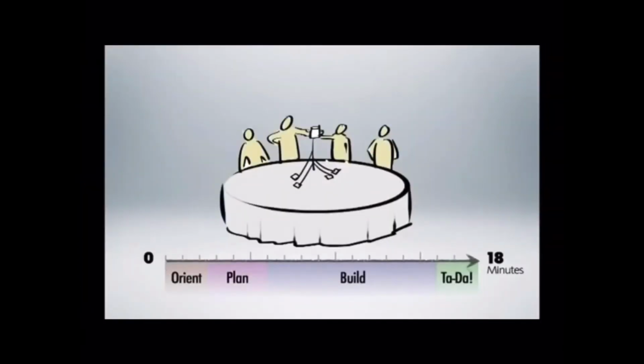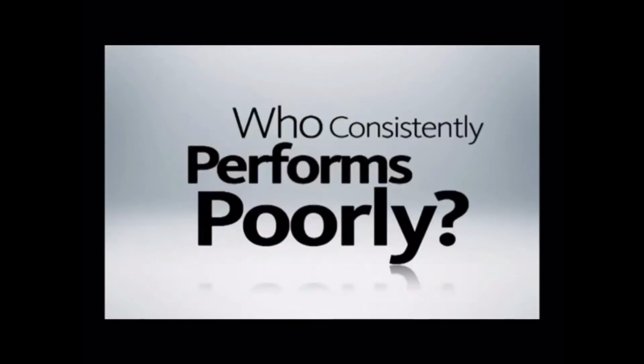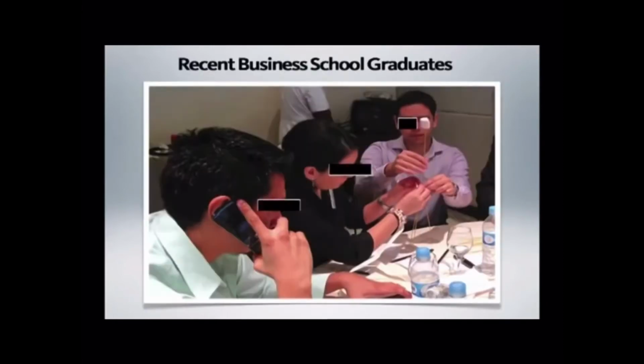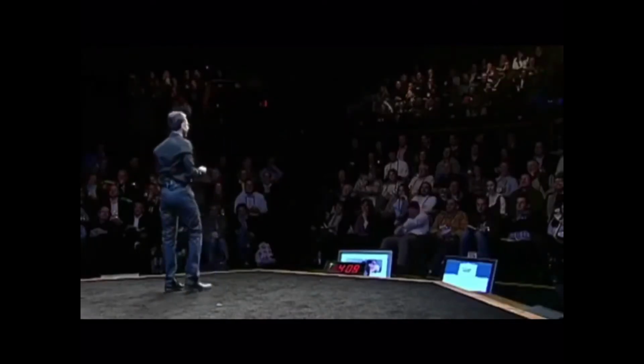But what really happens most of the time is that the ta-da turns into an uh-oh, because the weight of the marshmallow causes the entire structure to buckle and to collapse. So there are a number of people who have a lot more uh-oh moments than others. And among the worst are recent graduates of business school. It's amazing. They lie, they cheat, they get distracted, and they produce really lame structures.